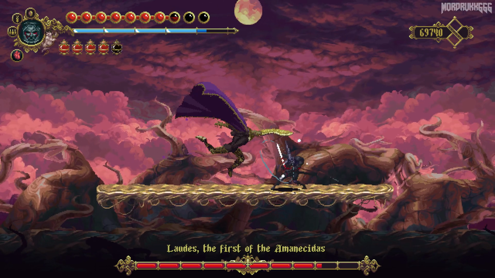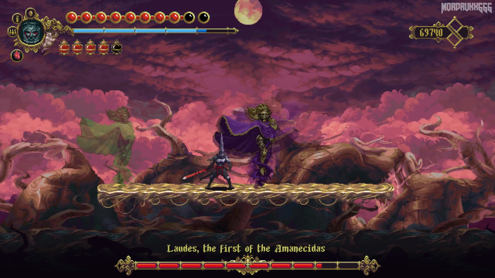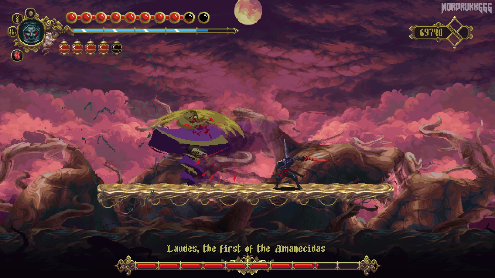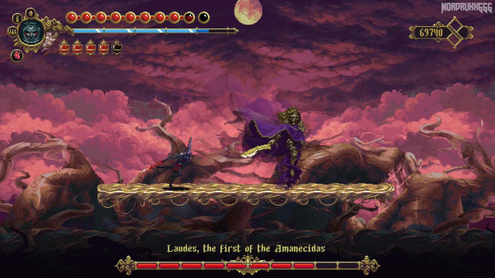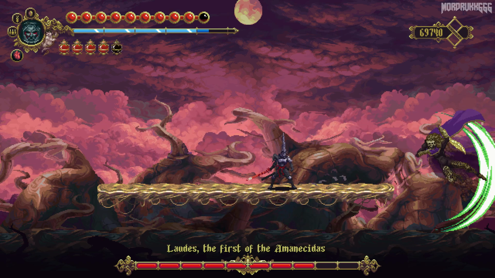The Stir of Dawn is a free DLC update to Blasphemous, which is available on all platforms and is currently $24.99 on Steam.